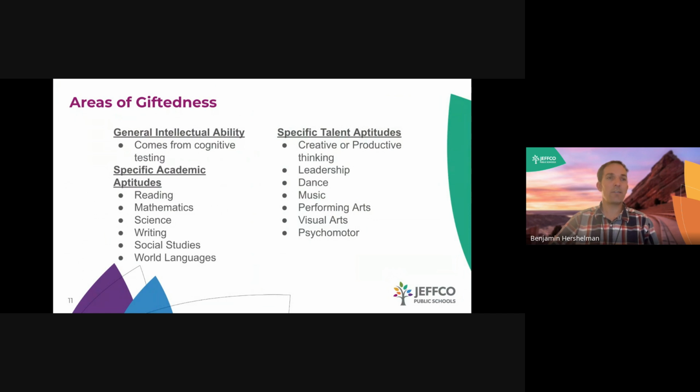The identification process can be initiated by students, parents, or other district personnel. Gifted student strengths usually lie in specific areas that we have listed here on this slide. Students do not need to excel across the entire scope of their academic experience to be considered gifted. The state has also given us a pathway to make identification possible for gifted students who have disabilities. These students are referred to as twice exceptional.